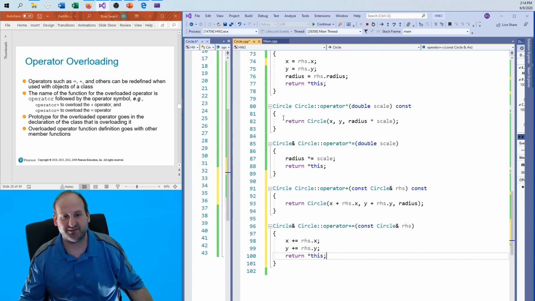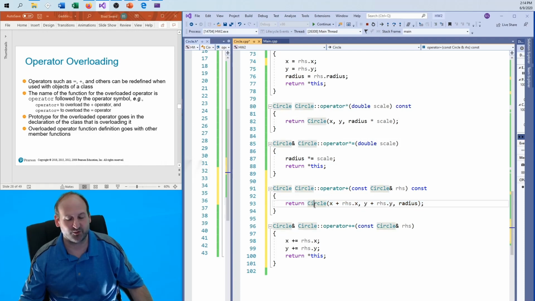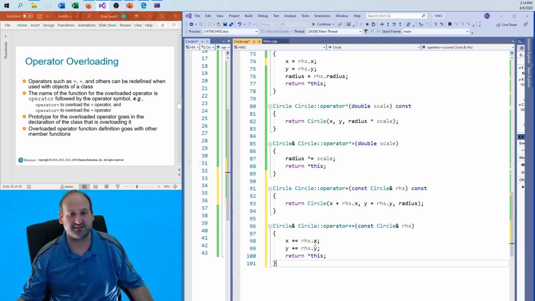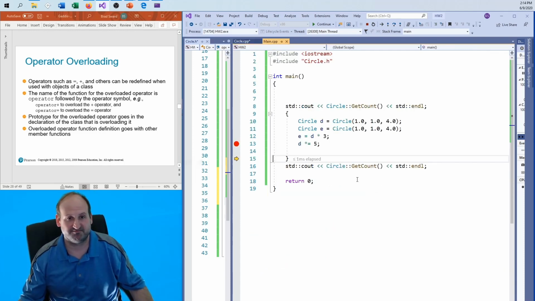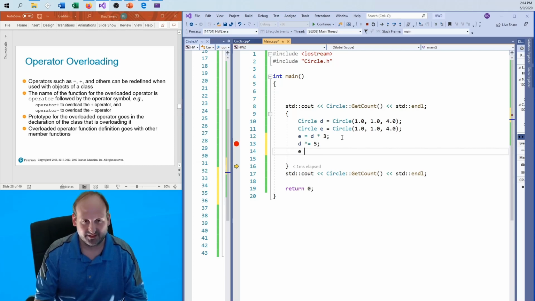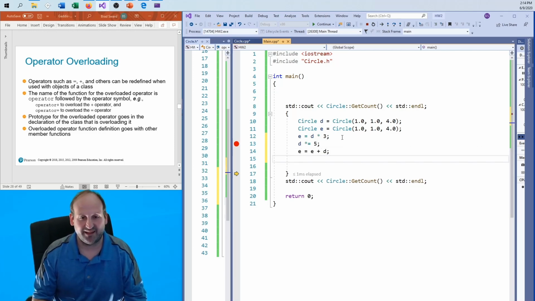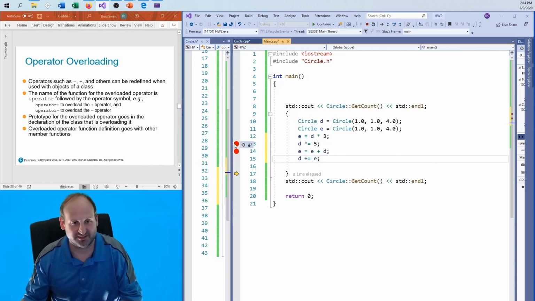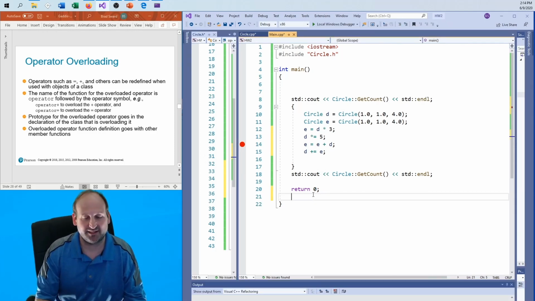Just like before, this sets everything up in one line of code with a new object getting returned, and that's why it's returned by value, because you can't return by reference a local variable or a local object. And for this one, I'm modifying myself, just modifying the x and the y, leaving the radius alone, and then returning myself back in case you chain all of this together. And so that does it. By the same token, I could say E equals E plus D, and then D plus equals E. I'm just doing this to do stuff here. So let's take a look one last time.